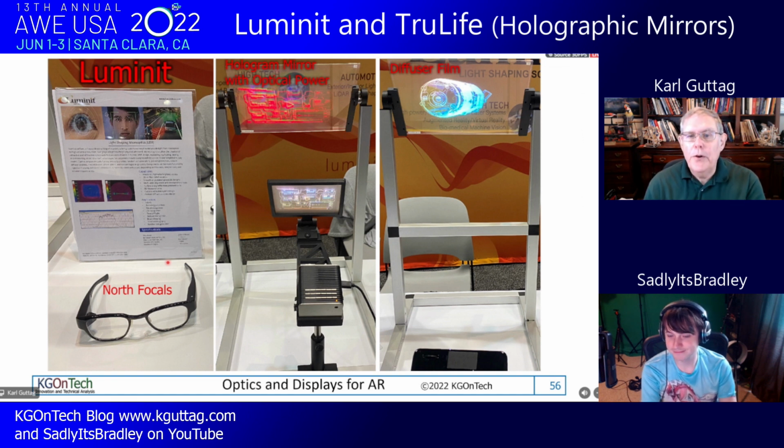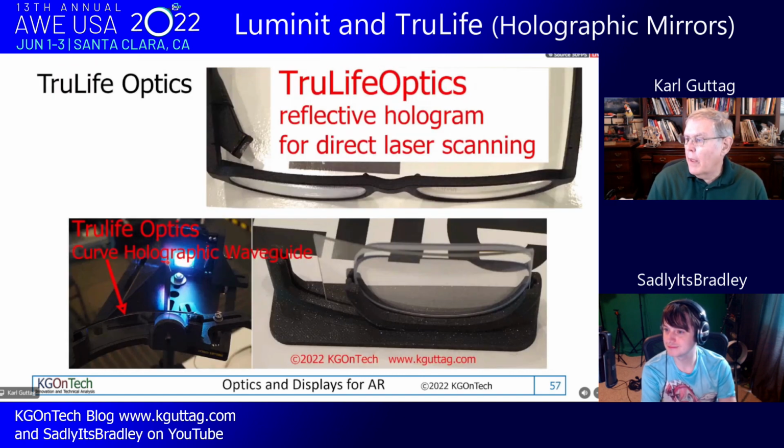The problem with holograms is usually the image quality is not as good as you get with traditional optics. And the reason why everyone tries to use mirrors when they can is that mirrors don't have the breakup of light problem. You don't see this thing where you see the colors breaking up.